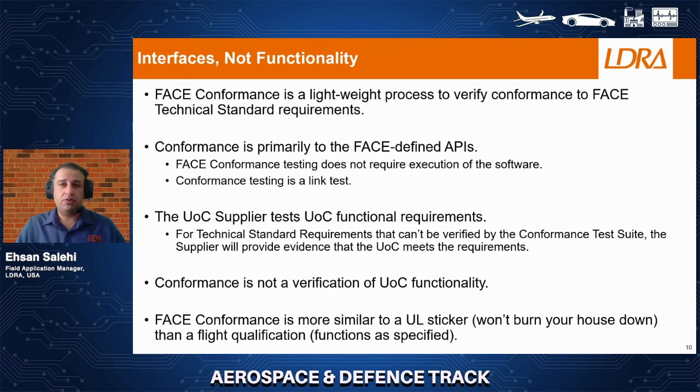In better terms, whether your software is working or not working as specified in your high-level requirements is not a concern of FACE to test. All the FACE standard is concerned with is whether your software meets the actual requirements in the FACE technical standard. The UOC supplier tests the UOC functional requirements. For technical standard requirements that can't be verified by the conformance test suite, the supplier will provide evidence that the UOC meets the requirement, which we'll talk about in more detail later. Conformance is not a verification of a UOC's functionality, so we are very specific on that.